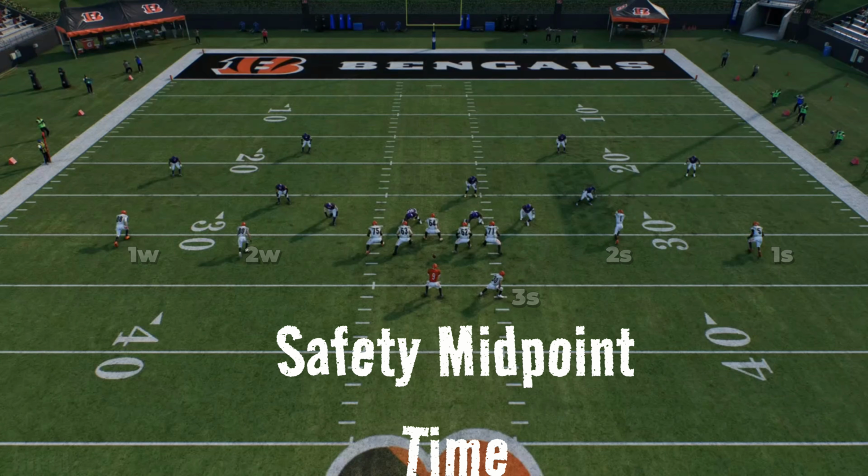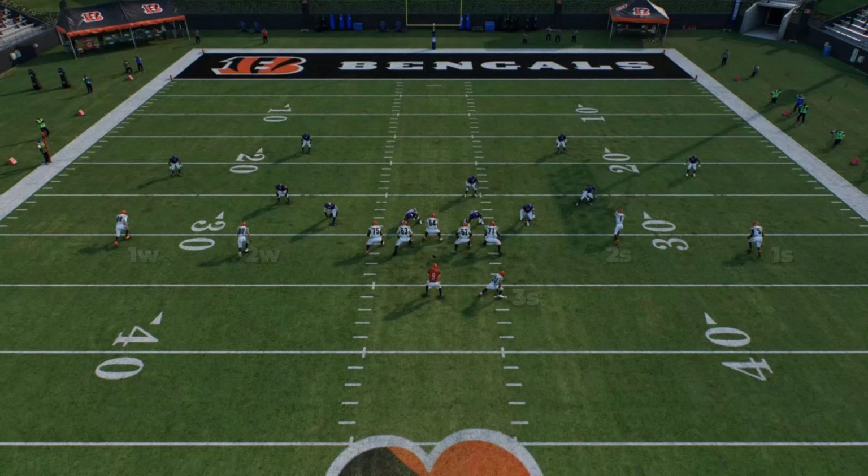So where does the safety alignment come in? Why am I stringing you guys along? I like to build up into why safety alignment can change the way, or make us optimize the play. I think it's important to get the information I give you first, so you can understand the concept, and then you can leverage the alignment of your safeties to make certain defenses play better. It's all about deception. Maybe not all about it, but it's part of the reason why you can use this.